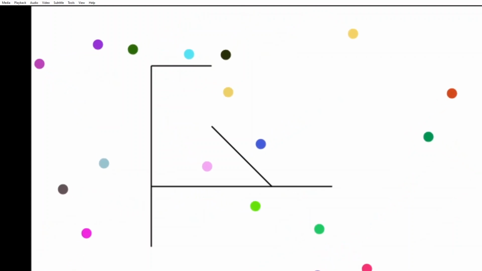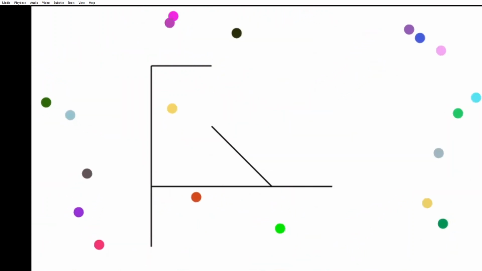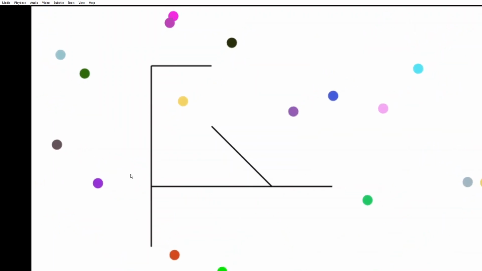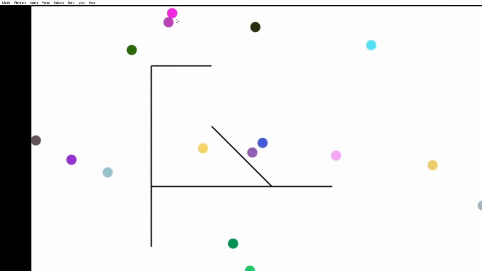So the reason that happened, if I go back a bit, is these balls are banging into each other because, I'll just hit pause before that guy hits, the system is coded so when this ball hits this ball, it deflects them back in the opposite directions. But I forgot that it simultaneously checks that this ball is also hitting this ball, so it reflects it back into itself. So it's a bit like saying, this ball hit this ball, so this one goes down, but before it actually moves, the other ball hits it and says, hold on, go back the other way.